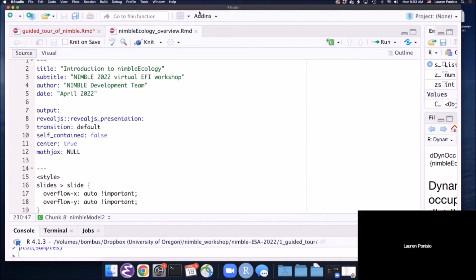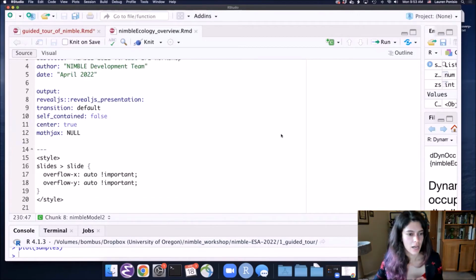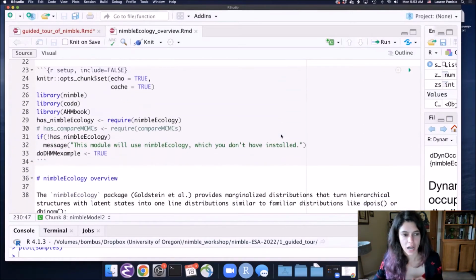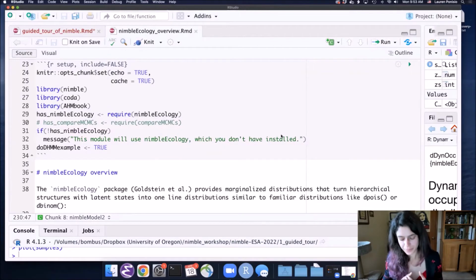So nimbleEcology is a package where, for these hidden Markov models, we have all these latent states. And a lot of times we don't really care about them, but we need to put samplers on them because we need to estimate them.